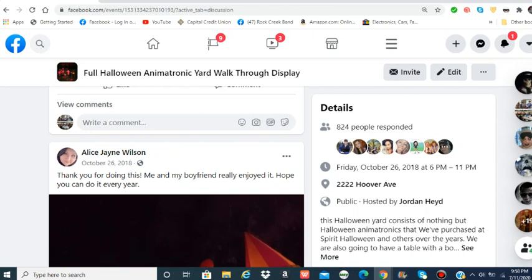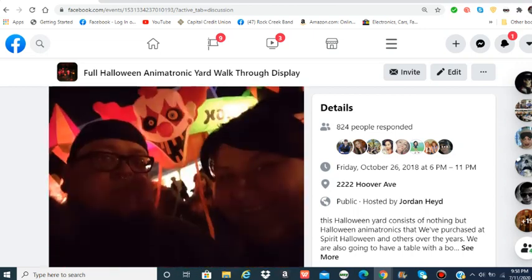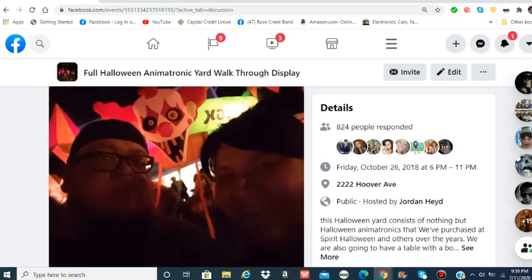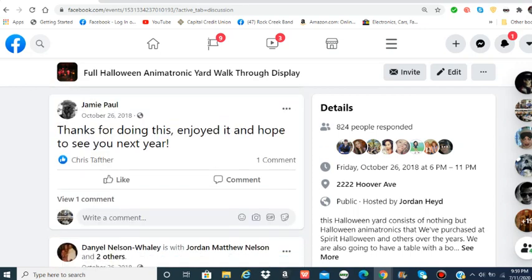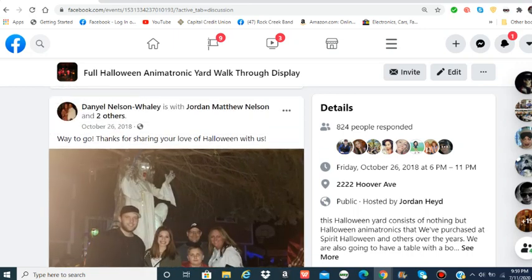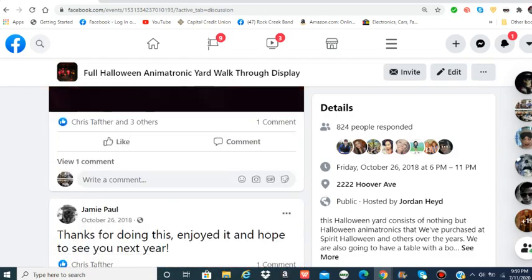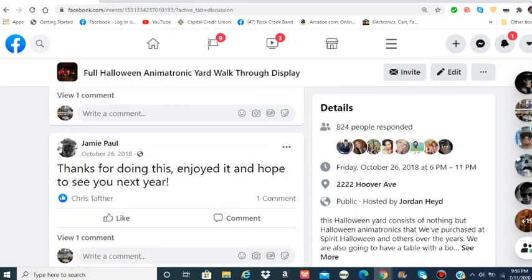Look, "Thank you for doing this. Me and my boyfriend really enjoyed it. I hope you can do it every year." And taking a picture in front of that clown and archway inflatable. I noticed last year that one's face wasn't lighting up because there are light bulbs in the head, and we kept stepping on them, so it probably shattered the light bulb in there. There's more people who took a picture in front of Floating Ghost Girl in the tree. "Way to go. Thanks for sharing your love for Halloween." "Thanks for doing this. Enjoyed it, and I hope to see you next year."